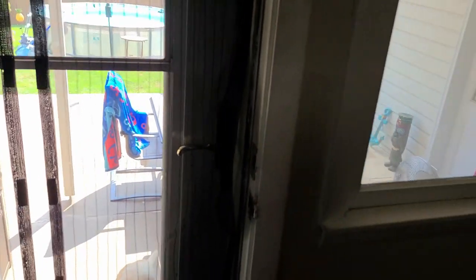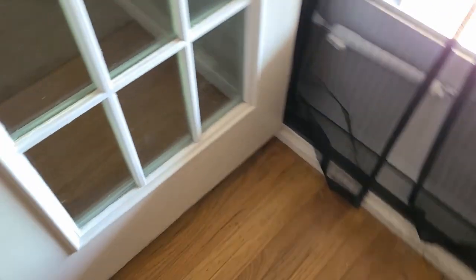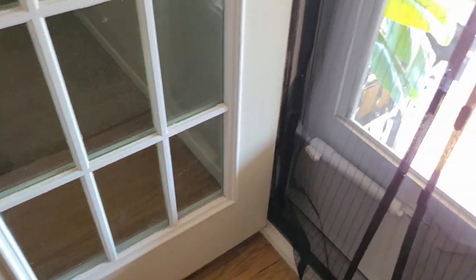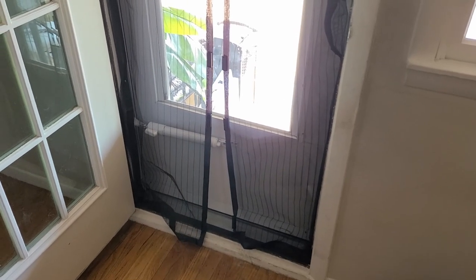I think that also contributes to possible issues with this not working so well with the magnets on the bottom. So be aware, if you have a metal door, you want to move this in as close as possible when you install it. Just move it as close as possible, so that when you're opening and closing, it's not perfect, but I'm going to keep it. It was $10, so I'm going to keep it, but I'll give you another update.